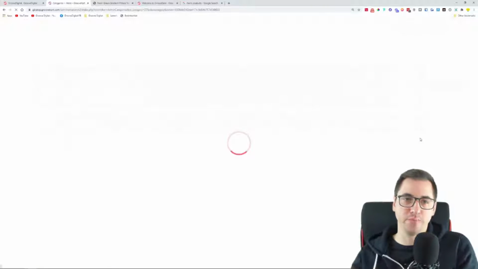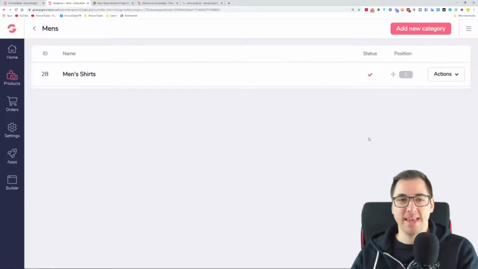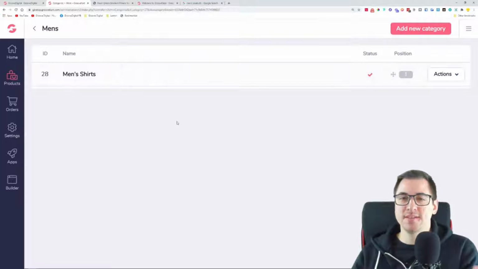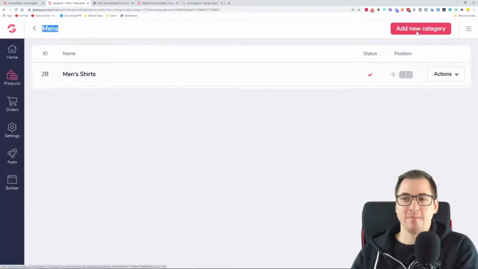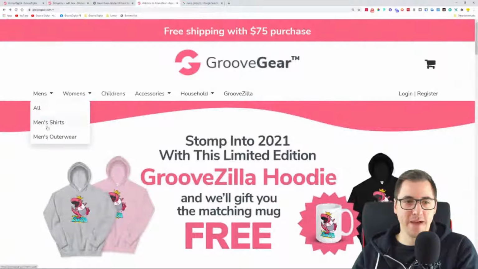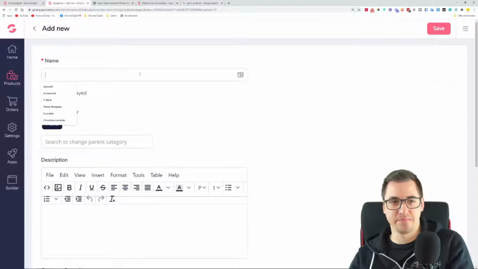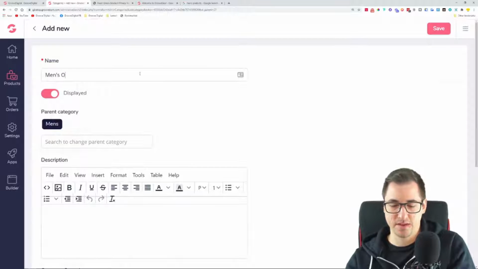You are actually going to be viewing the main category. Then here you can see all the subcategories that you have in the main category called men or men's in our case. Let's just add a new subcategory. We'll call it men's outwear over here. Men's outwear.